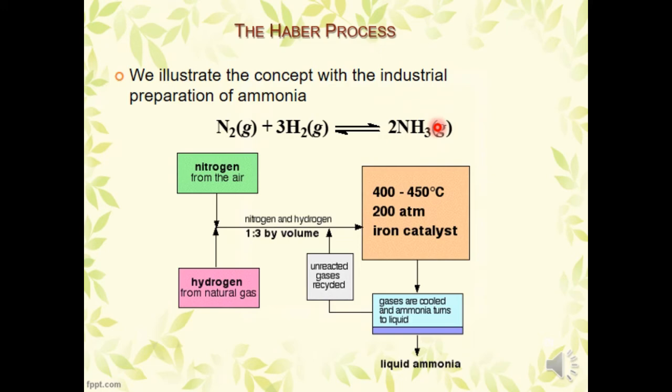First, pressure. So we increase the pressure. When we increase the pressure, remember one of the factors that will affect position but not equilibrium value is pressure as well as concentration. So pressure will affect position. So when we increase pressure, the reaction will favor the product side, forming more ammonia.